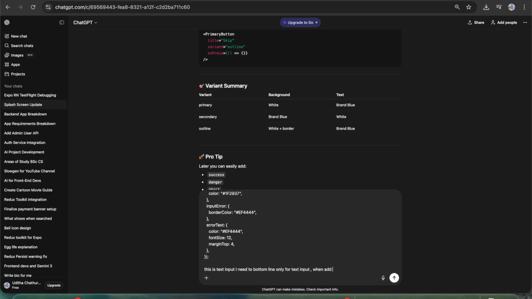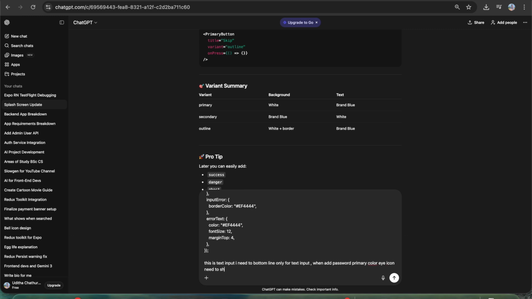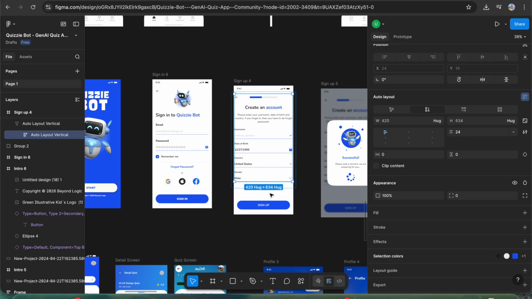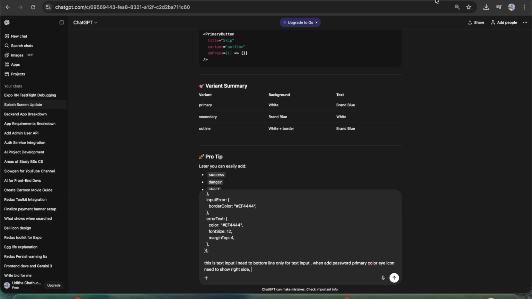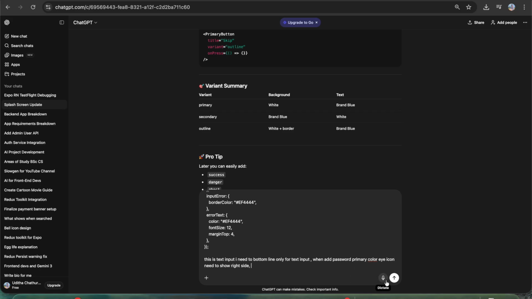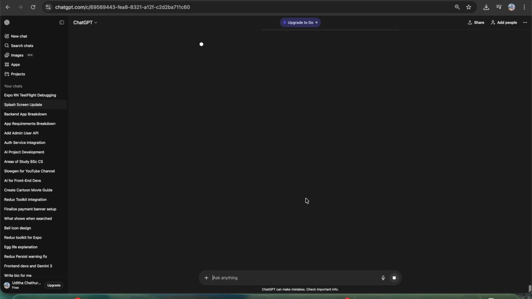I reused the header component in the sign in screen as well. I also moved all color values into a separate colors.ts file. As I mentioned before, it's not good practice to hardcode colors directly inside the screen's style. By keeping colors in a centralized file, we can easily manage and update them across the application.